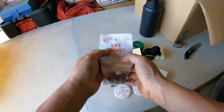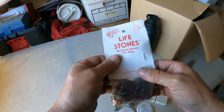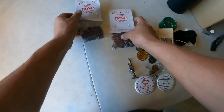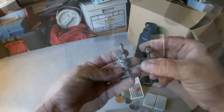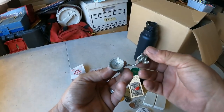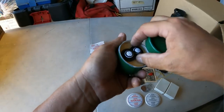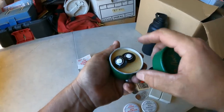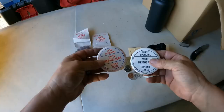It's been kind of sparse lately. These right here, Life Stones. It says Life Stones by Coplow Games, 1994. I think those are little markers to mark how much life you have, like for Magic the Gathering and such. A couple little pewter figurines here. Can't really see the markings on it, but a little bit nicer pieces. Oh, this is, I think, cufflinks? Nope, they're earrings. How funny. Earrings with dice on it. Some vintage buttons.